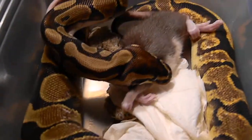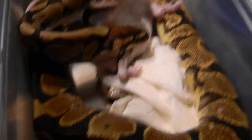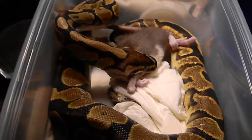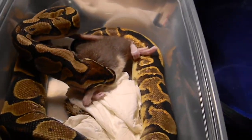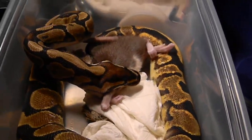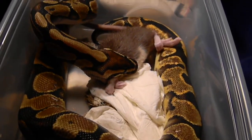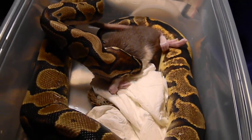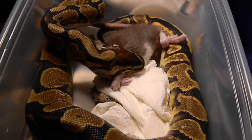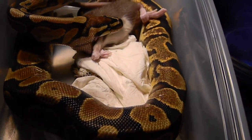So I'm happy that he ate a meal. He's still a little light, and I don't think he's quite ready to breed yet. But when he does, I'm going to breed him and it's going to be great. Hopefully it'll turn out good, and I'll do some more videos on that.